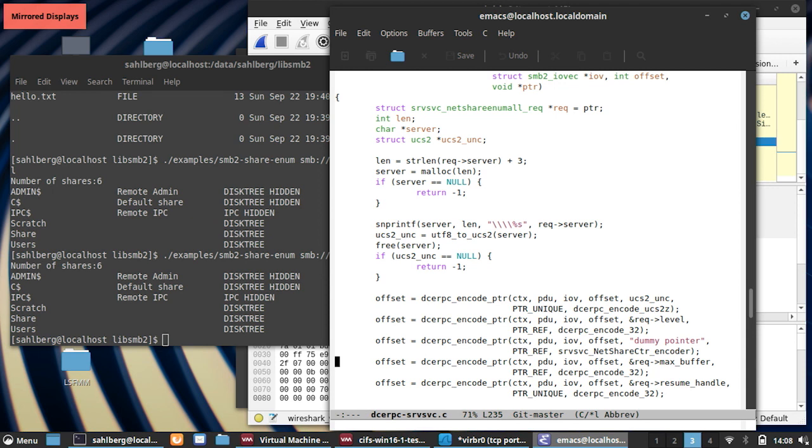The runtime itself is complete enough that most of the NDR constructs are working. So it has all the scalars in there. It even has an implementation, as we can see, for encoding pointers. Well, it would have been nice if I hadn't had to write a DCE-RPC runtime, but I need to be able to enumerate shares, and that's just the way it is, unfortunately.